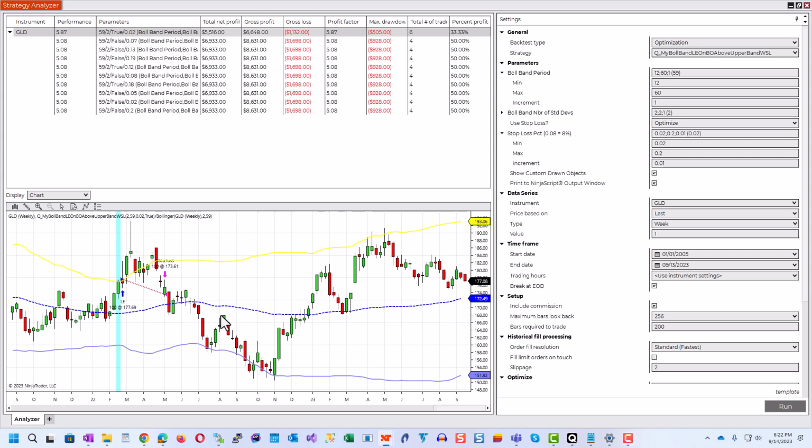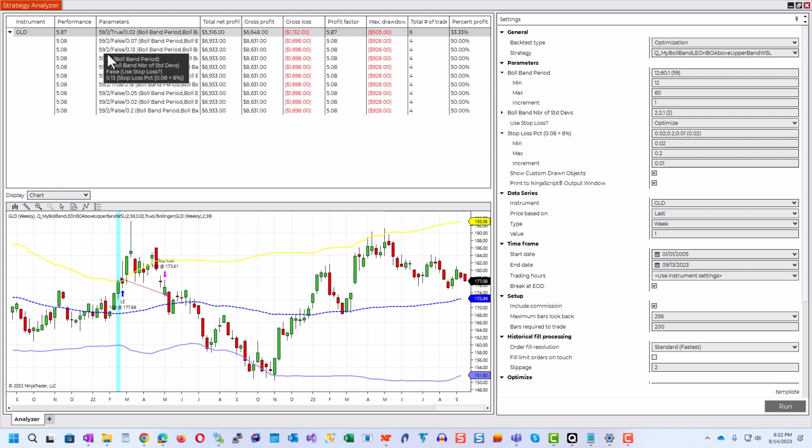And I bet you it only had 6 trades, so this is not exactly statistically significant, but it's still interesting. Here we have 59, 2, and true. True is our checkbox, use stop loss, true or false. And the one below it is 59, 2, and false.